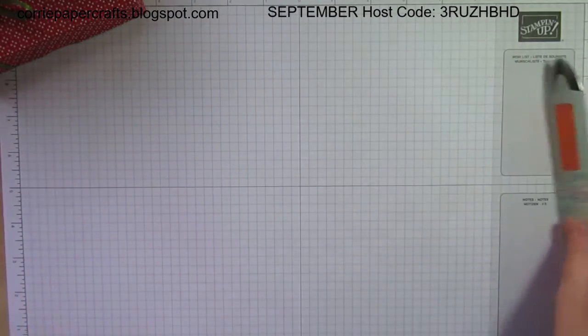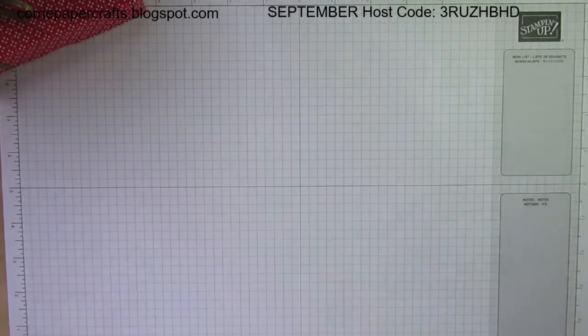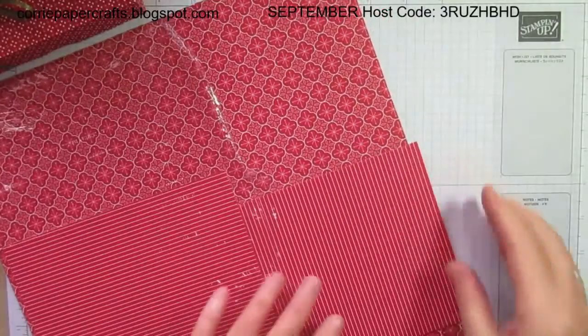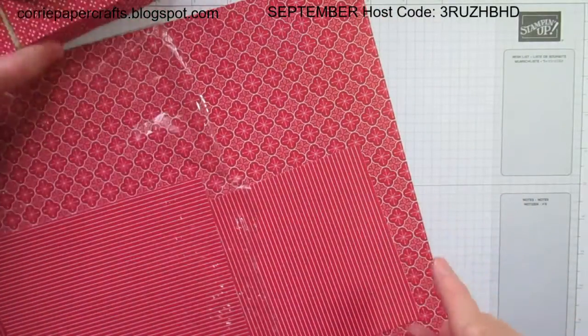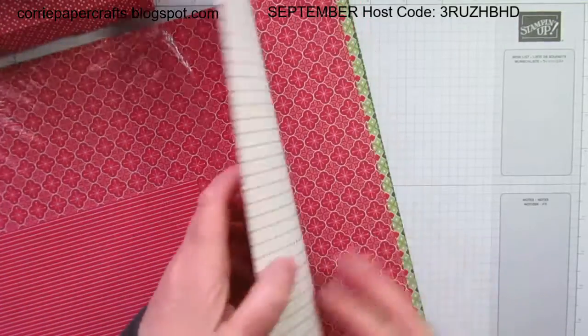So before I do anything else, I'll just grab the designer series paper pack and let you see all the papers in it. This is one of the sheets, but I don't have a sheet of that left.